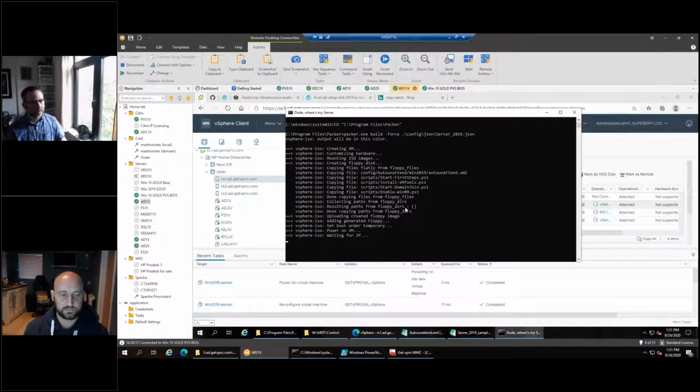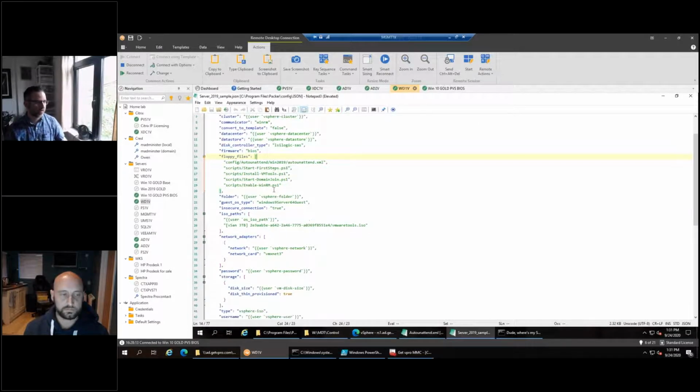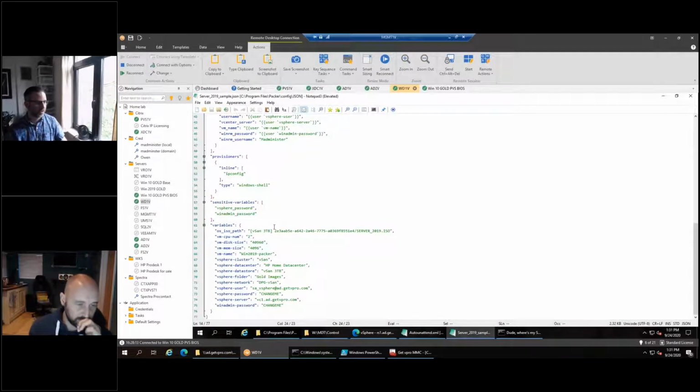So what is happening here in the background is, as you can see, the VM has been created as per what we've asked for in our specification. So let's open up the JSON file I'm going to show you. I have asked for some specifications, which are here under variables. I've asked for a 40 gig root disk, 2 vCPUs, and 4 gigs of memory. And then I've asked for a certain VM name. I specify my cluster, my data center and my vSAN, and then the datastore, and then the folder, and then the network, and then I've obscured my password so it wouldn't be recorded forever and I get hacked 10 seconds later.